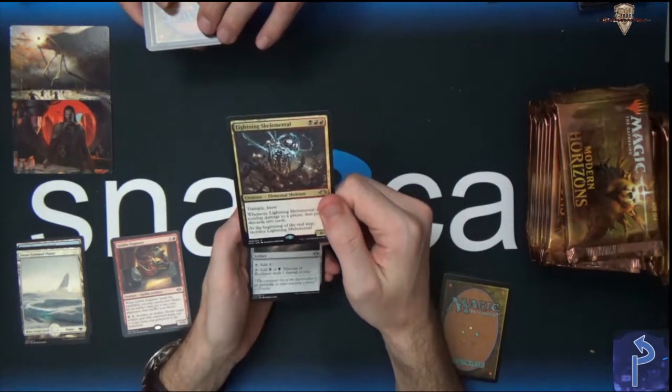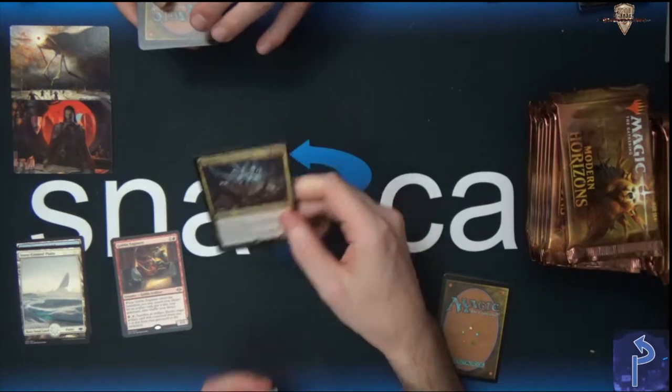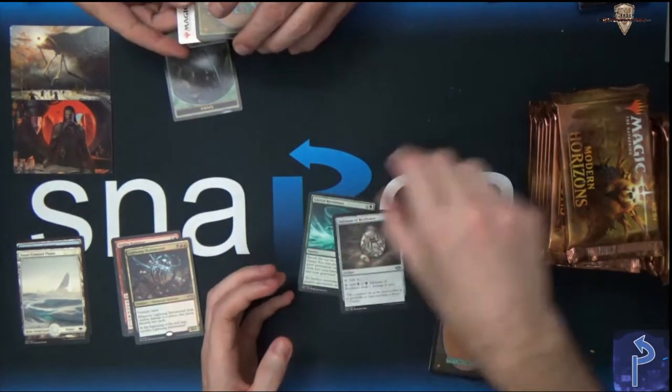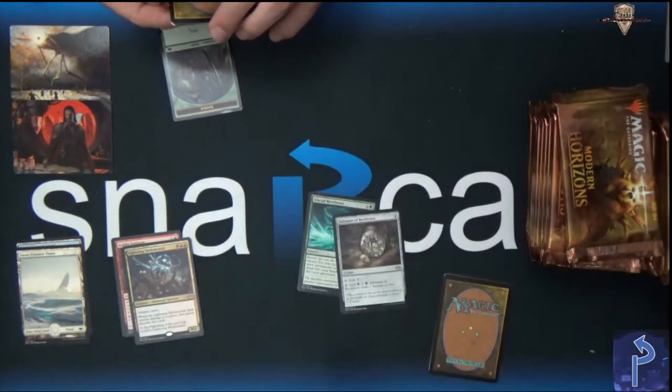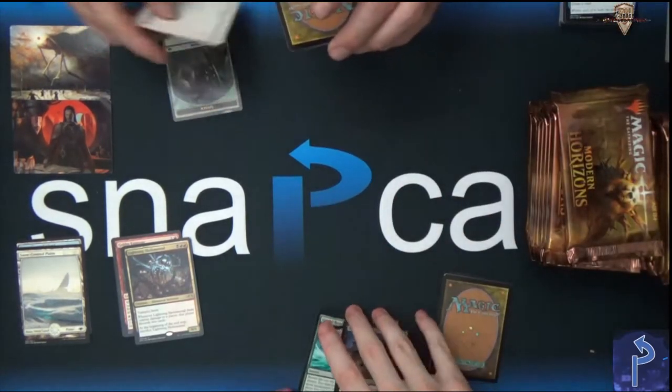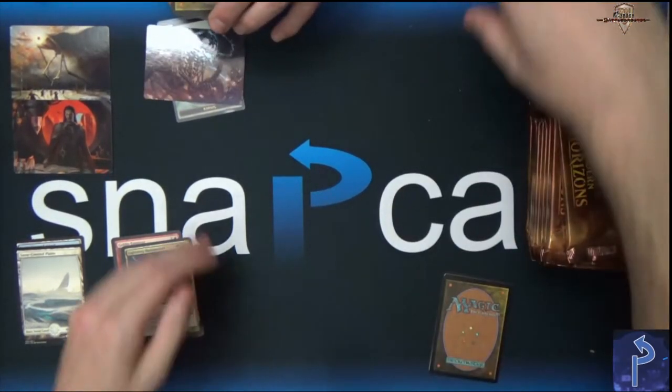Lightning Skeletal, so I got a foil in my pack. Ooh. Did I miss that on one of my commons? Yep, Crypt Rats. All right, we got the art.